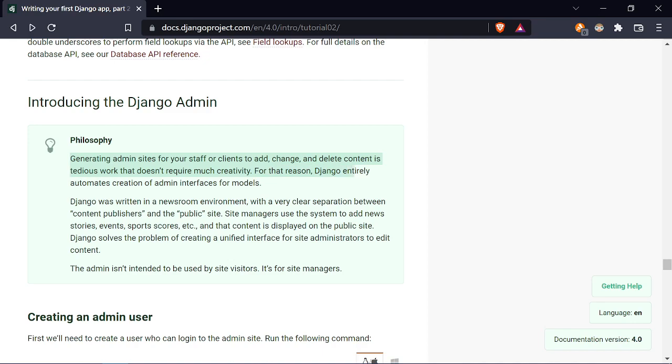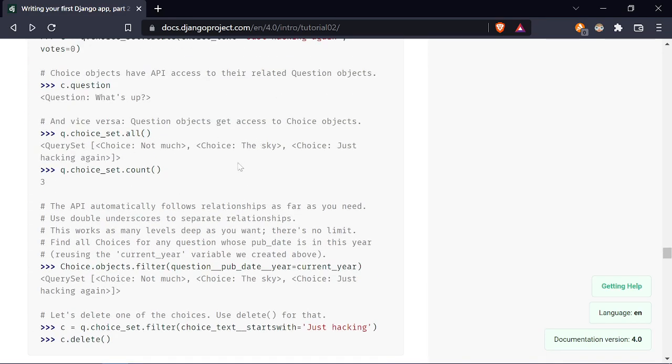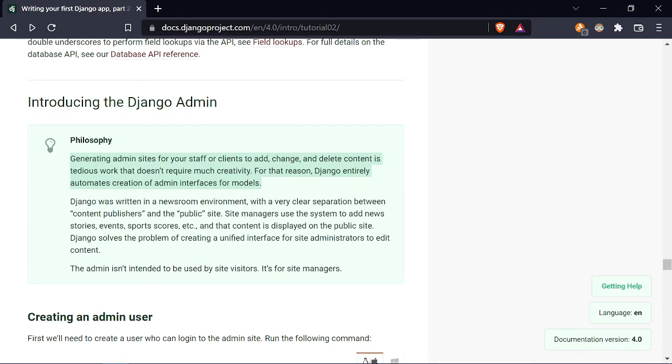For that reason, Django entirely automates creation of admin interfaces from models. It means that the admin is for adding data and deleting data, what we just played around with in the API, but there's a better and more visual way. That's what the Django admin site is for.